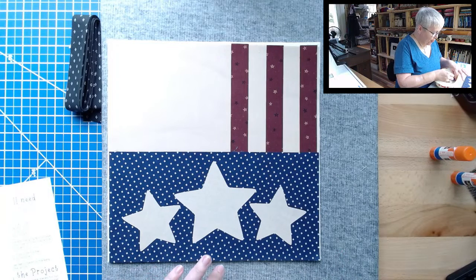Doreen, you made your first t-shirt quilt. That's awesome.